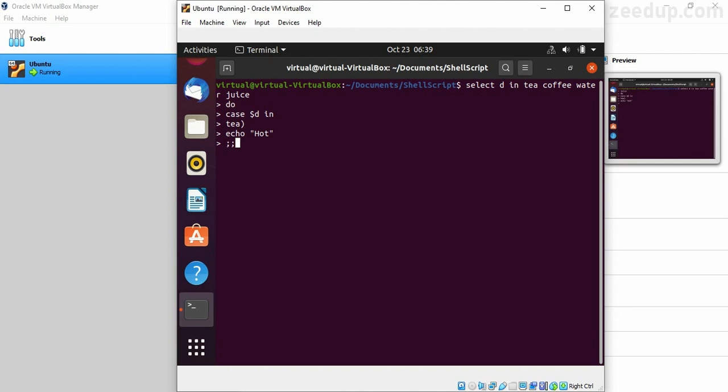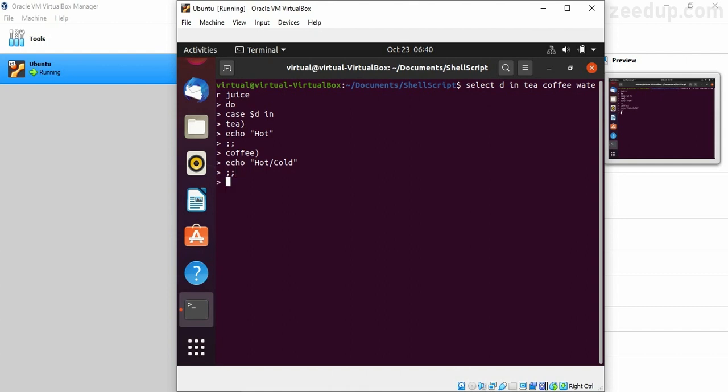Then you can just use these double semicolons, and similarly you can just write it for all of the cases like coffee. It could be hot and cold both, so I'm just going to echo hot / cold, and then this double semicolon.